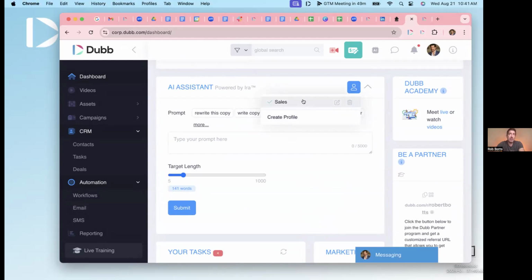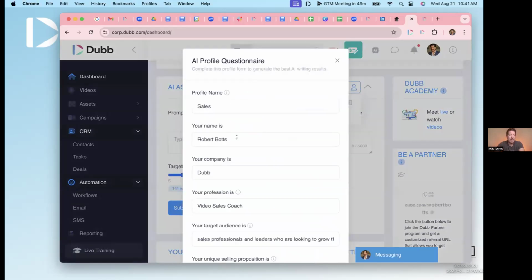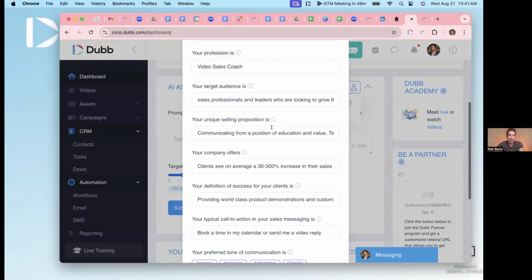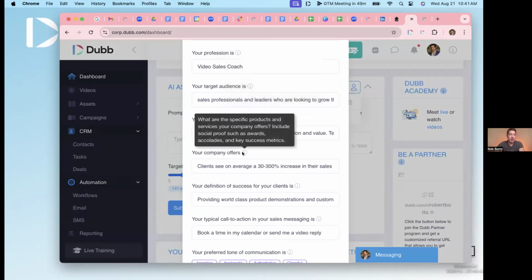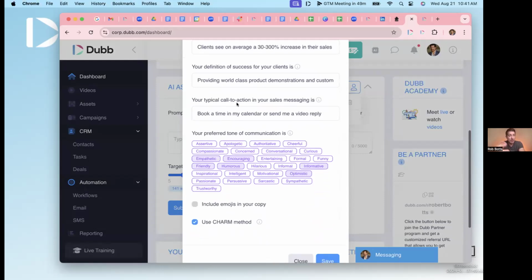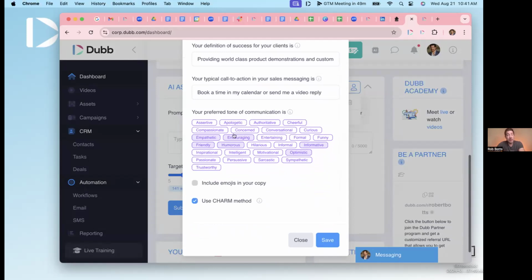Like we talked about with the presets, an easy example is real estate buyers and sellers. You could have a seller profile and a buyer profile here, because when you go to create the profile, it's going to ask you a number of questions. As you come down here and hover over the tooltip, it'll give you a little bit more information to help you answer the questions. When you're answering these questions about why your outreach, all this kind of stuff, it's learning about what this outreach is on your behalf. And then also your preferred tone of communication. How do you want to communicate? What's the way you communicate?